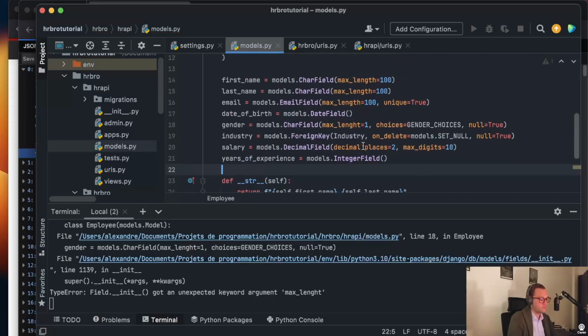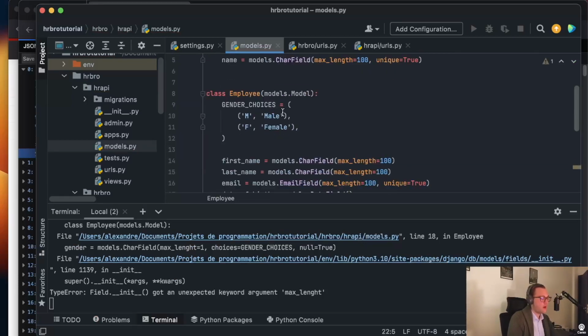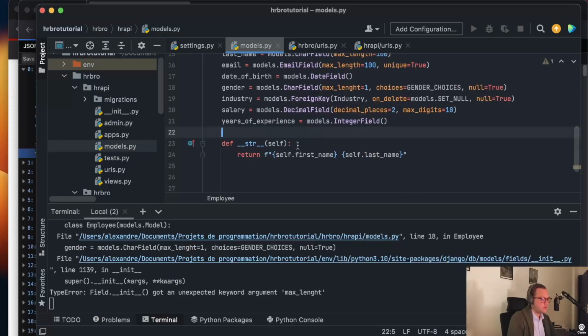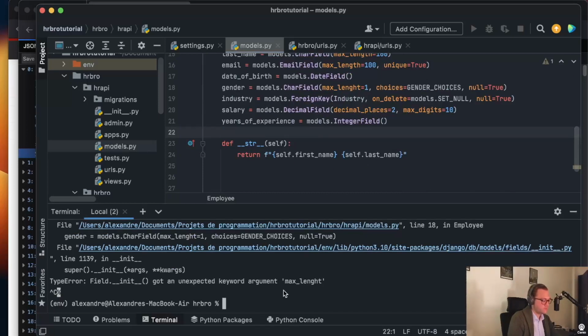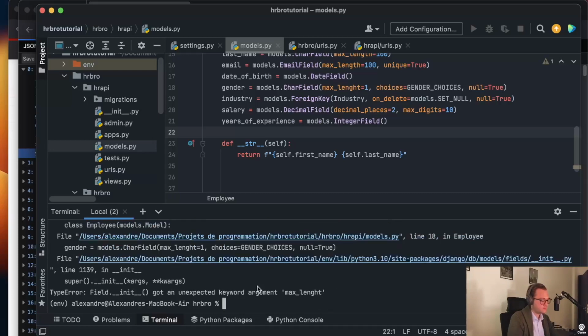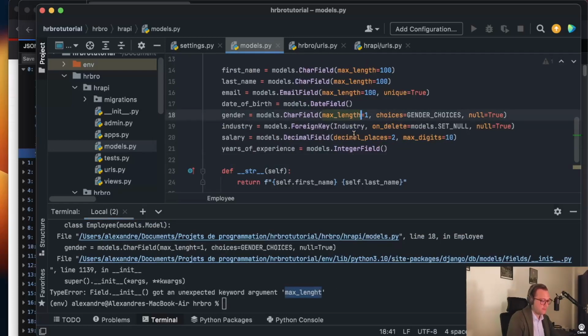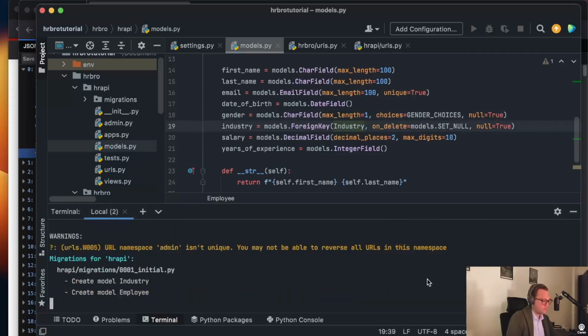Okay, cool. So now we have our models. Next step is going to be running the migrations. For that, we're going to go python manage.py makemigrations. Oh, we have an issue here. It's been creating our fields.